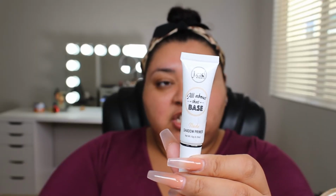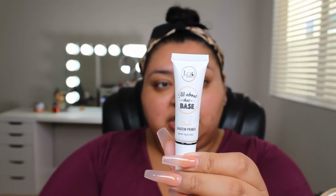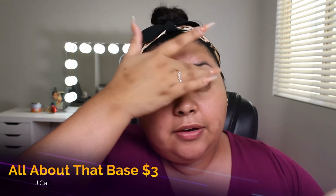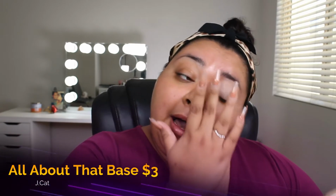I'm not. So the first product we have is this j.cat All About That Base eyeshadow primer. I have never tried it and I'm super excited to do so. So I'm going to go ahead and take off the lid, put it on the back of my hand, and I'm just going to apply with my fingers. Also, I quickly do want to mention that I don't know why I didn't think of brushes or anything. If I'm being honest, I don't think any of the brands that we're using today had brushes, but I didn't like look.